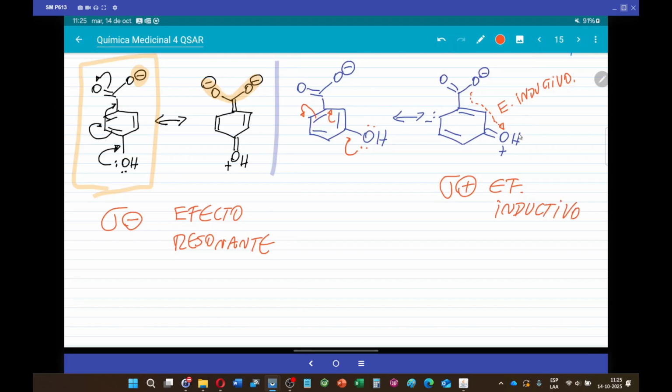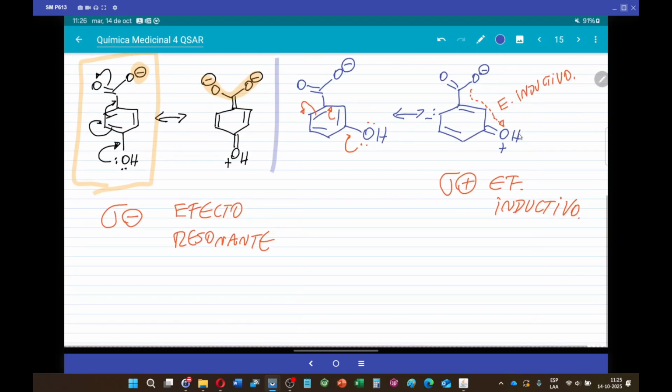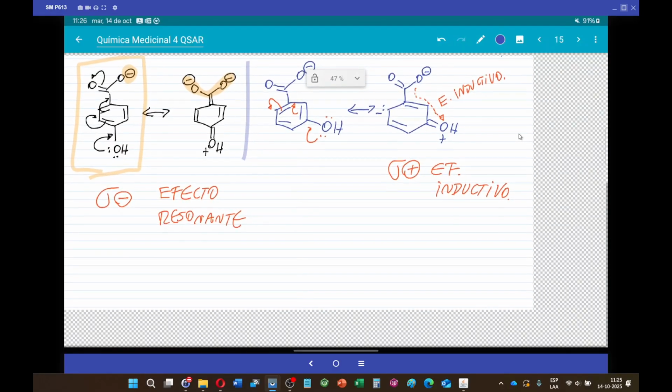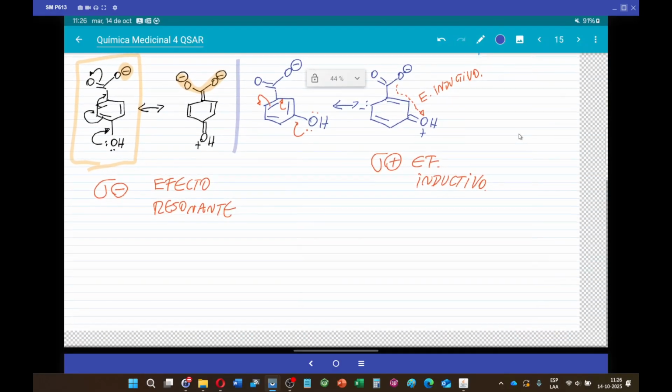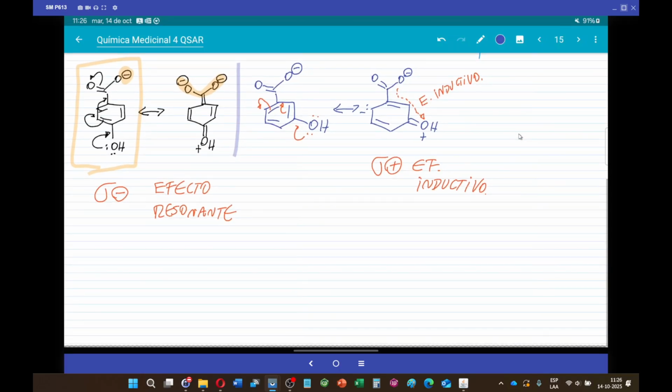And I have the third case left, and that is what I wanted you to be able to visualize now. Why did we say that this Hammett sigma cannot be determined in an ortho position? Here is an example. We have a hydroxyl in an ortho position. This molecule exists, you know it.